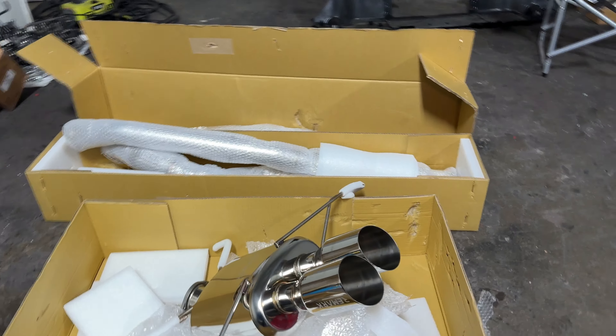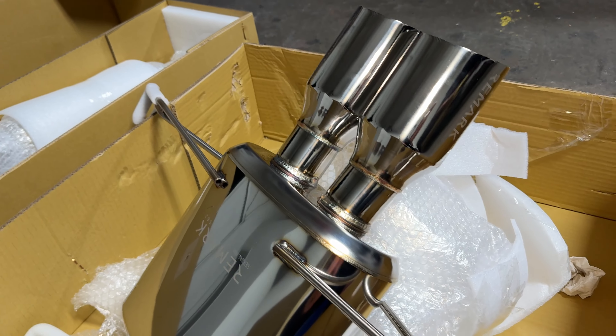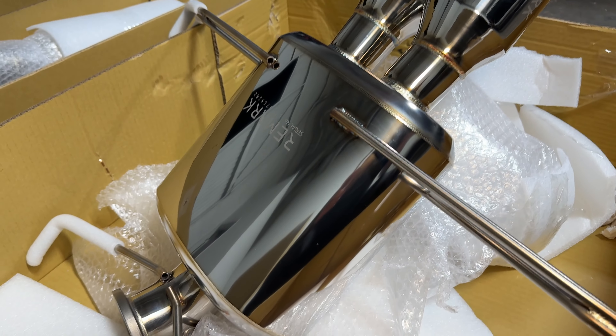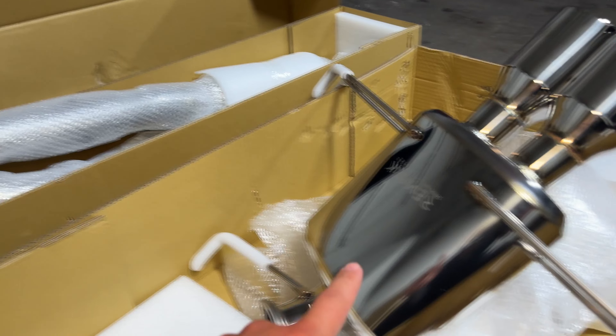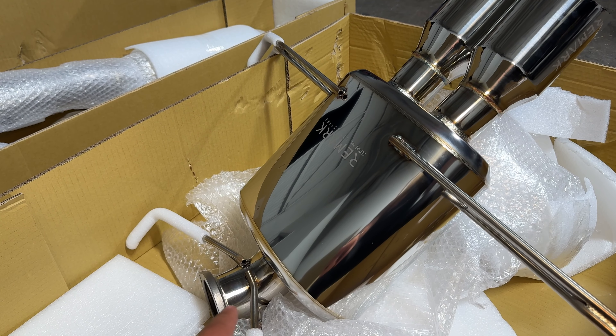Now Remark — again shout out to them too — are shooting us this exhaust. It looks pretty nice. It's a twin tip instead of a tri-tip, and the differences here are: number one, this is full stainless steel; number two, it does not have a valve. This is a valveless exhaust system. And if you're gonna ask me will it trip a code? We have no clue. The only thing we have done is disconnected the valve, started the car, put it in R mode, revved it while it's on the lift, and we got no code. That's a good sign. We don't know if it's gonna give us a code — it might — and if it does we'll deal with it then. But we're gonna go ahead and try this exhaust out. I've heard good things about it, I think it's gonna sound great, and we're gonna have a perfect time breaking it in at the track this weekend.